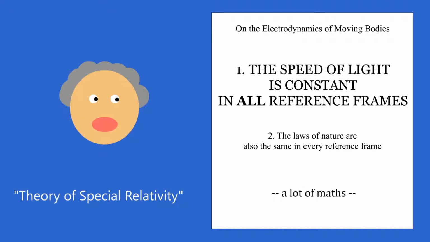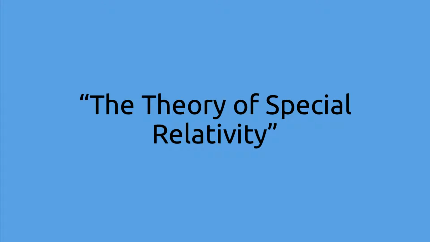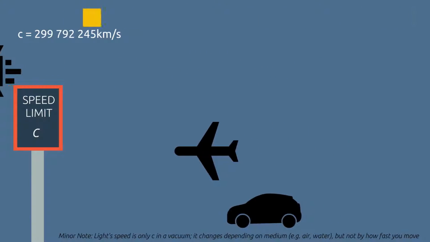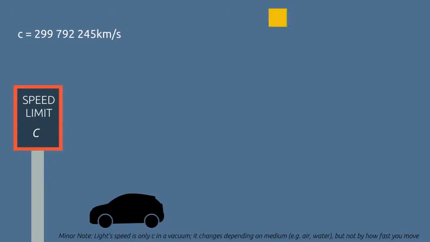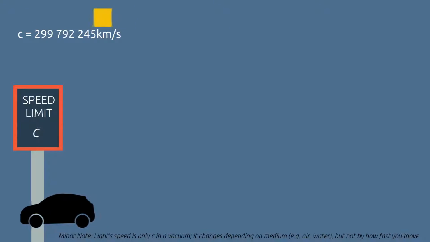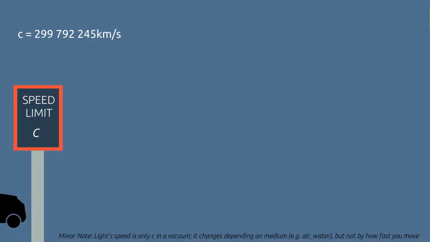And that idea seemed to be flawless until 1905, when Einstein put out a revolutionary paper that stated one important fact: that the speed of light was constant in any reference frame. This theory came to be known as special relativity. As a result, light's speed is now the universal speed limit. You can't outpace light, because it's always going to move at a constant speed relative to you, no matter how fast you're moving. But something isn't right here.